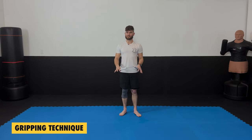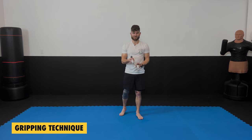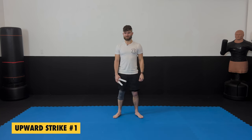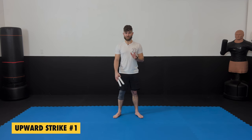Okay, so that's our gripping technique — we'll come back to that a little bit later. I just wanted you to get that down first because it's important to be able to catch the chucks. Next we're going to do our first upward strike. One thing you're going to realize about this system is everything's numbered. It can be a little annoying at first, but through this series we will take the time to learn and practice the numbers, and you'll get it down.